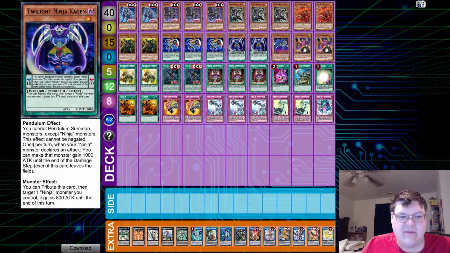This card cannot be negated. Once per turn, when a ninja monster declares an attack, that monster gains 1,000 attack, and then you tribute this card, target 1 ninja monster, it gains 800 attack. Nothing special here.